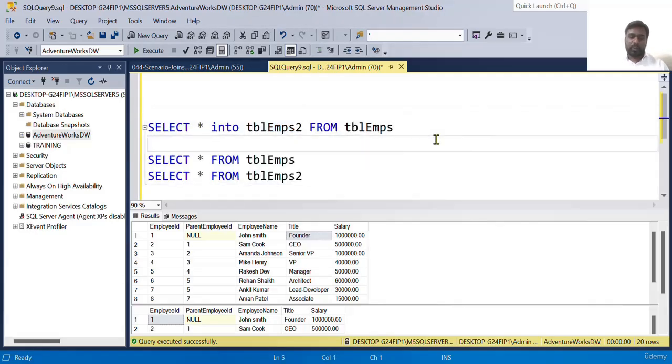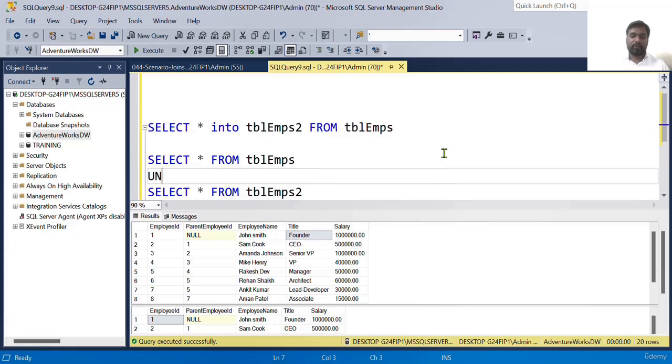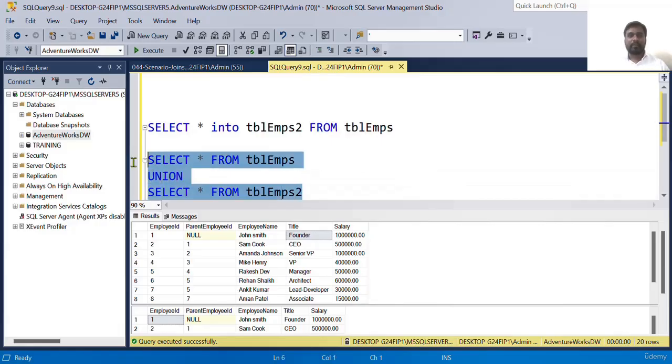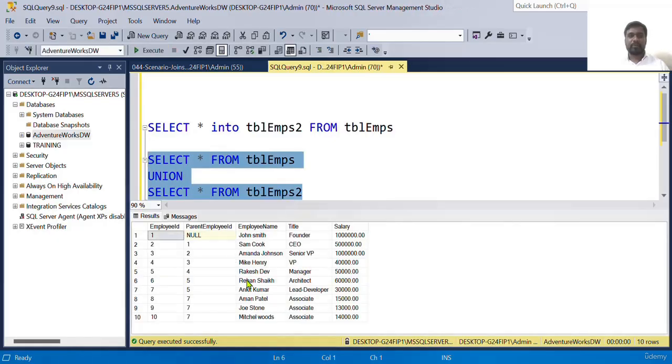So what is a union operation? A union operation is nothing but one wherein it combines rows together from two tables. However, there are prerequisites for this. The first thing I'll show you is directly the union keyword. So you add the union keyword after the first select statement. Not necessary that you write this in multiple lines. You can write it in a single line also. And then you select this and now you get some output.